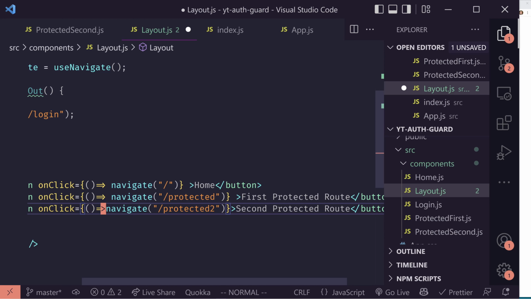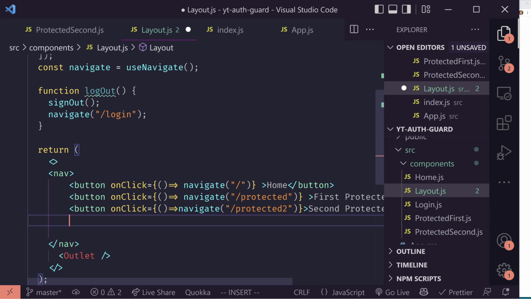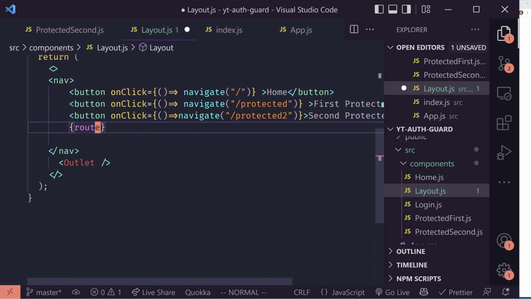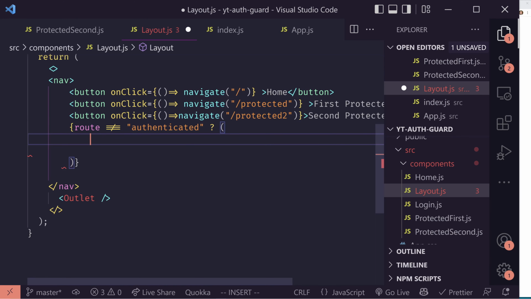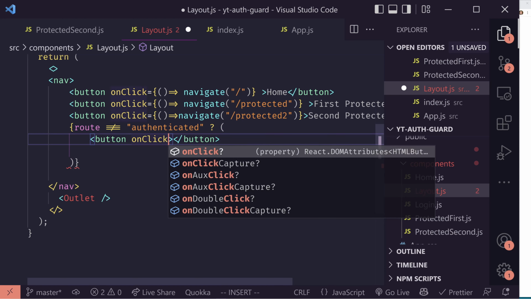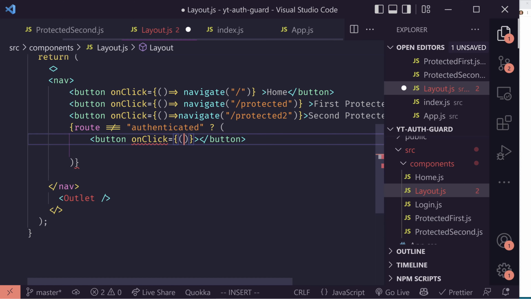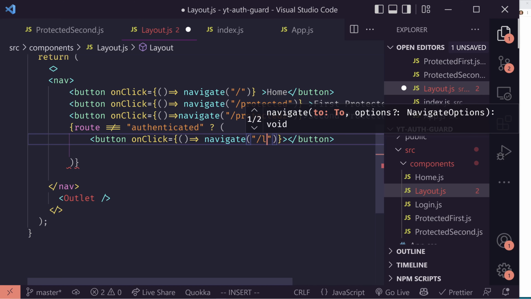Okay. And then this next one's going to be a little more tricky, but let's do this. If route, so now we have this route that we got from this use authenticator. We'll say if it does not equal authenticated, then we want to show this button, which will have an on-click handler that's going to navigate to the login.